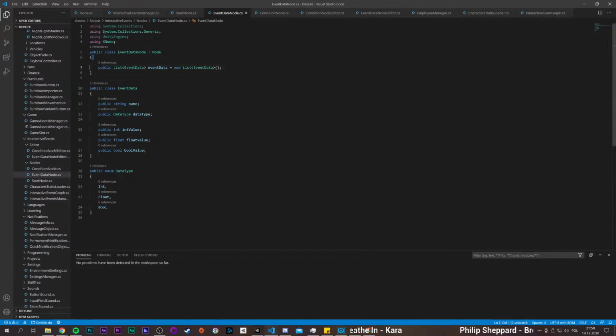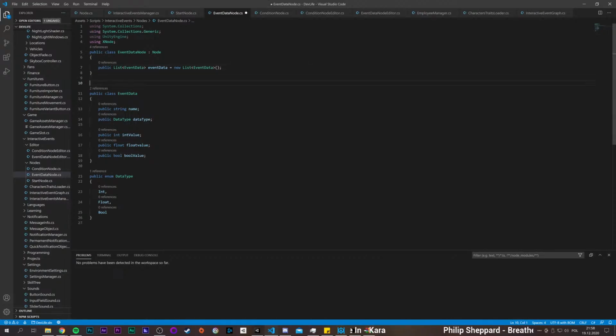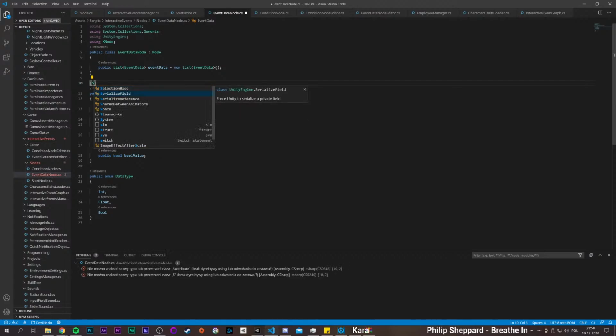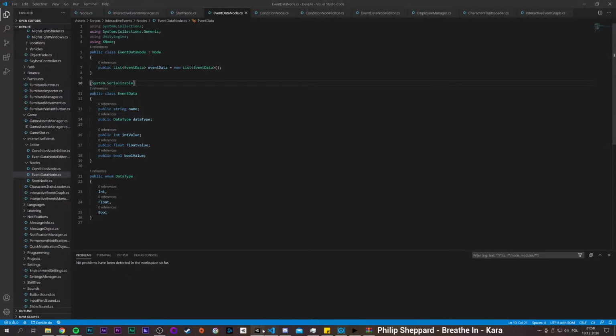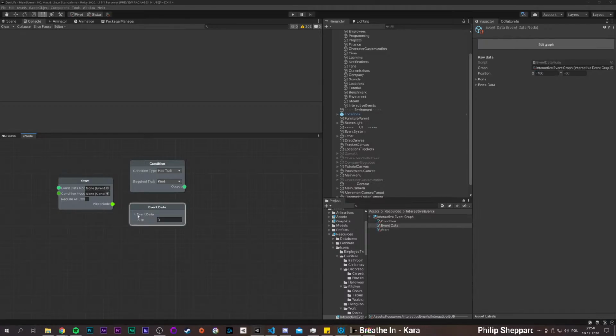So it won't be serializable? I mean, it will be if I will tell it to be serializable. Now we should get a list. Yes. And we can add it without any problems.